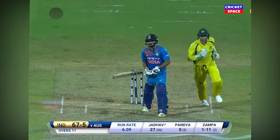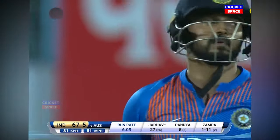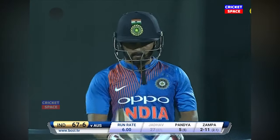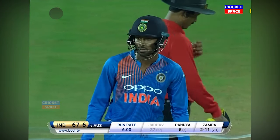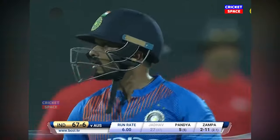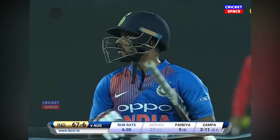Oh, he's gone right through him. They're always going to go after him. And I'm afraid Kedar Jadhav's tried to go after him and finds himself walking back. Adam Zampa has just absolutely bamboozled him. Jadhav has played a very uncharacteristic shot there. He's gone for the big swipe across the line.